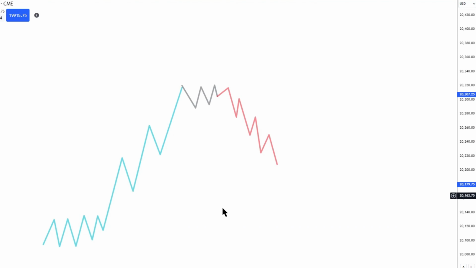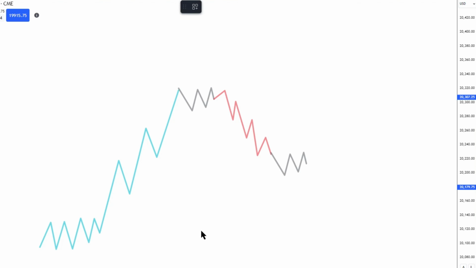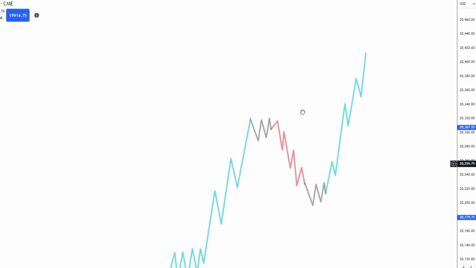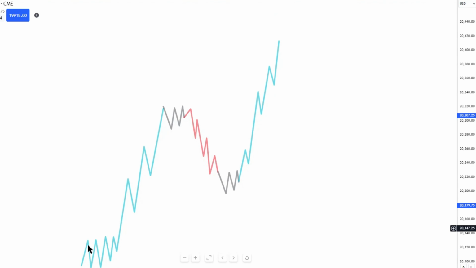What phase do you think comes after that? If it's going down and it wants to continue up, what does it first have to do? It has to stop moving down. So then it will go into the consolidation phase again. And then it's going to leave that consolidation phase and go back into an expansion phase like that. So that's how the market cycles work.